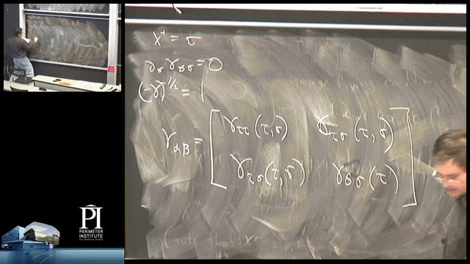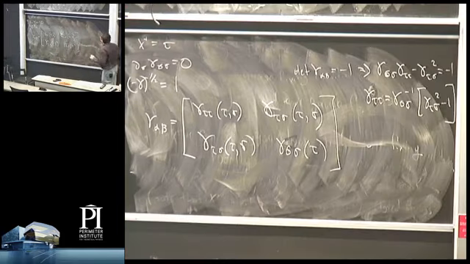So first of all, if I write down the whole sheet metric, gamma alpha beta, I'm going to get gamma tau tau component here, which depends on tau and sigma. Then I get gamma tau sigma, which depends on tau and sigma. Then here I will get gamma sigma sigma. And one of our choices that we made is that gamma sigma sigma depends on tau. Okay. So what we also will need is the inverse metric, right?